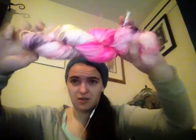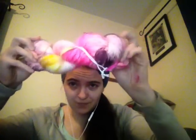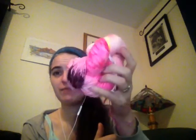So we'll see. And then there's this one, which is a creamy pink, like hot pink, yellow, purple skein, which is an MCN. It's a very fluffy, soft, and squishy MCN. So this will be my birthday socks. I'm going to knit just a plain vanilla sock out of it, and we'll go from there because I want something special for my birthday socks, and this screams me. So there's that. That's about it.